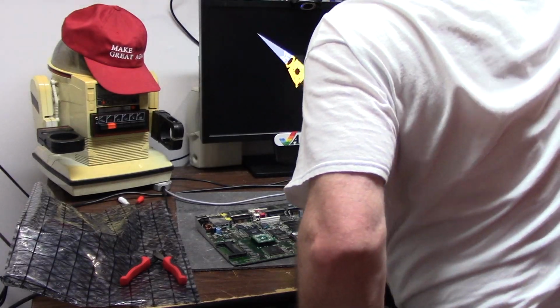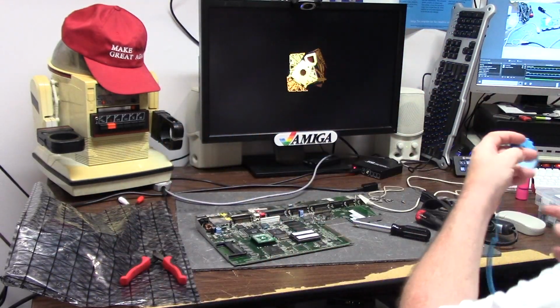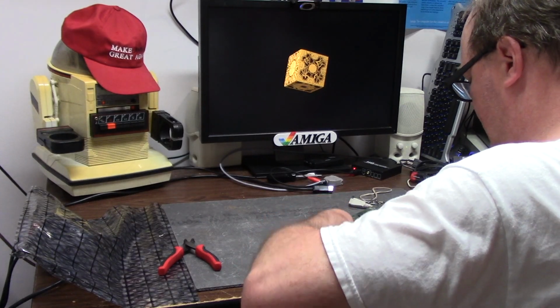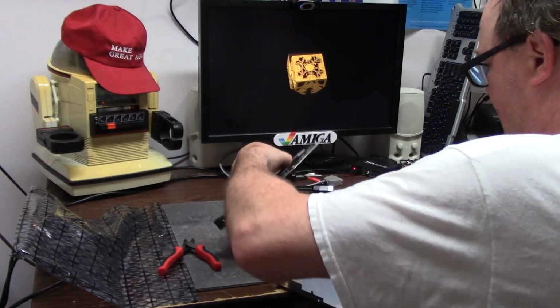Before we get started, I forgot. Gotta put on the old prison bracelet. She goes on my ankle. And we're gonna remove said motherboard ever so carefully from the box.